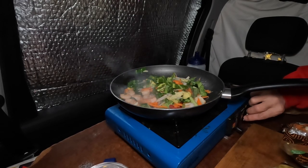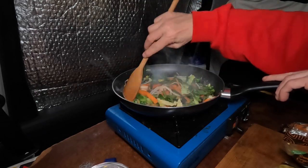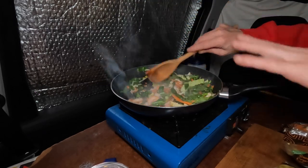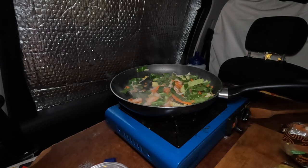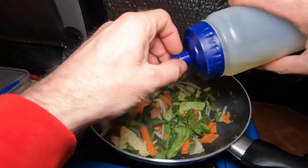Right, I'm going up with the heat, man. Big guns are blazing. I'm feeling it. I don't know why. Stir fry, innit? They always like Asian style, man. They all have it sizzling away like a madman. I feel like we're in need of more sizzling action. I don't know, maybe a little bit more oil.